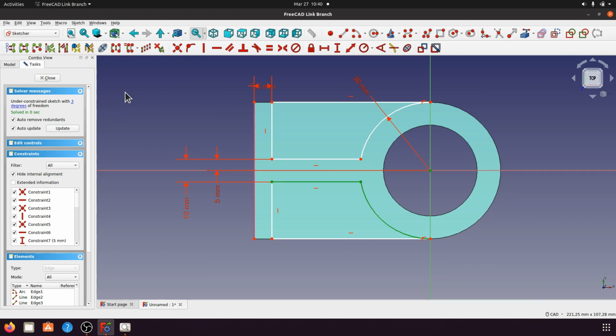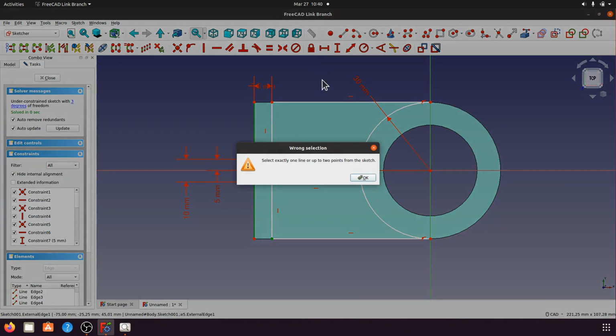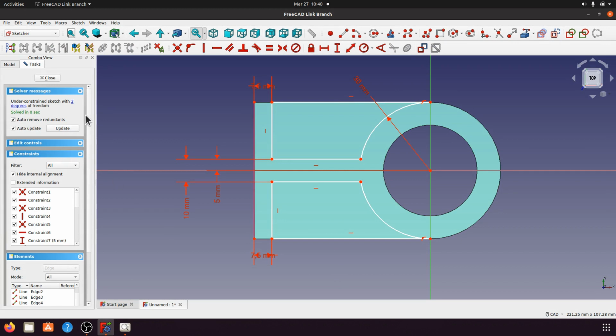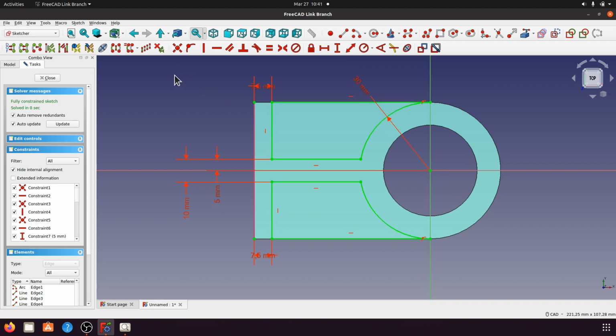Okay, and then create this point with this external geometry for the dimension 7.5 millimeter. Okay, so this center and this center to 1 point.